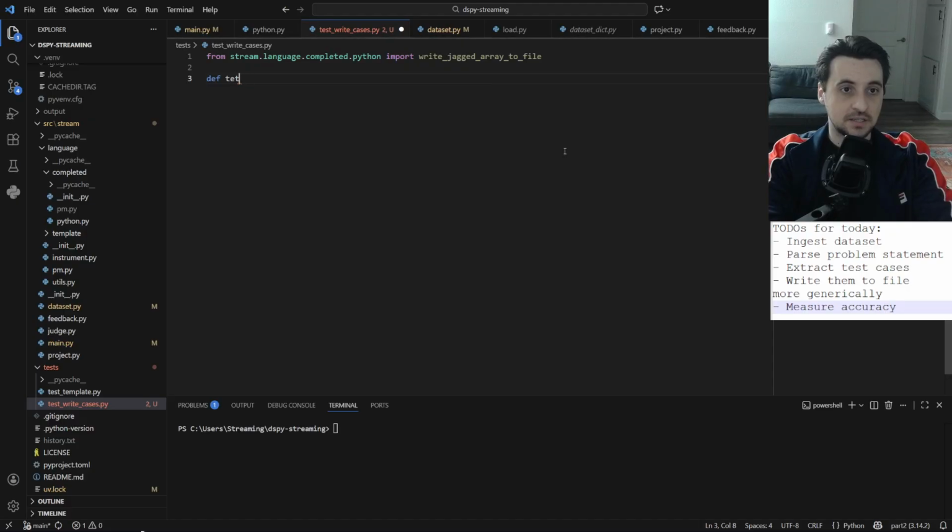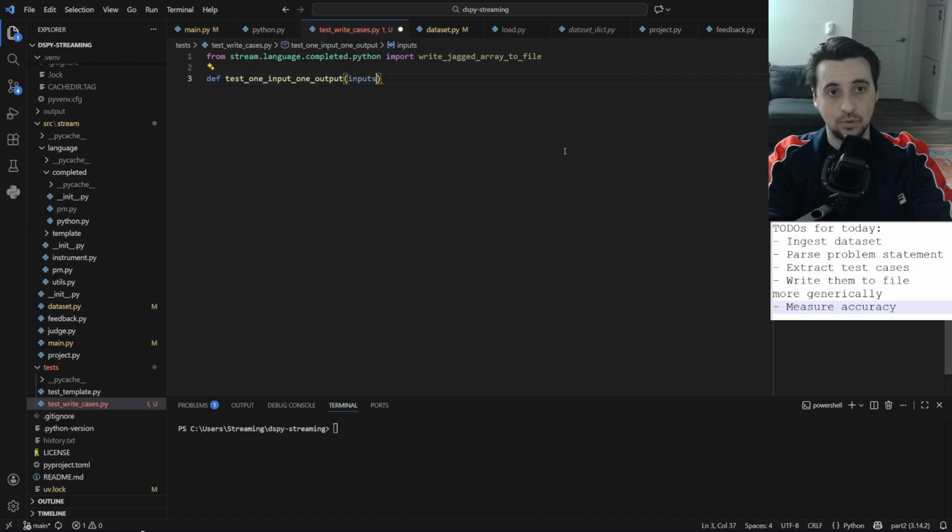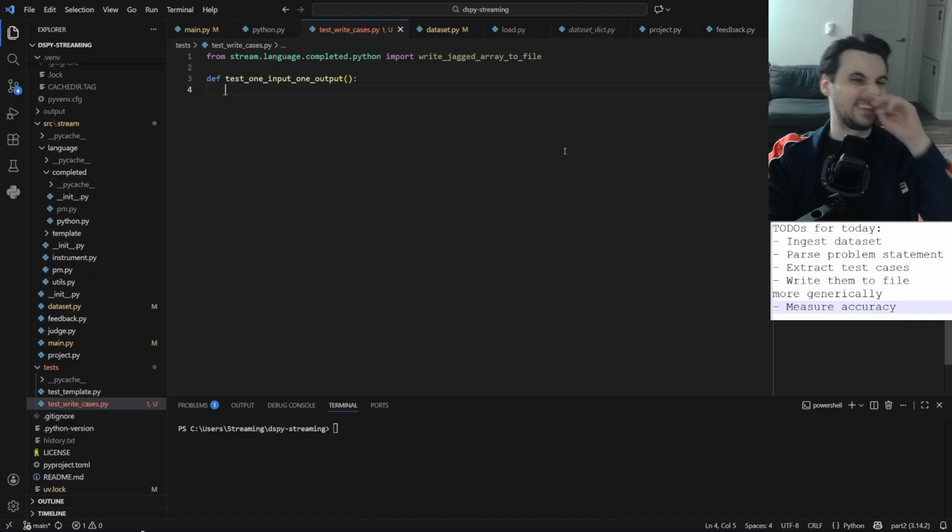So test one input, one output. This is the most basic one, right? Where we say, well, we have no inputs. We'll clean this up. We're gonna have to properly use PyTest, which we can parameterize. But before that, let's write the test one by one.